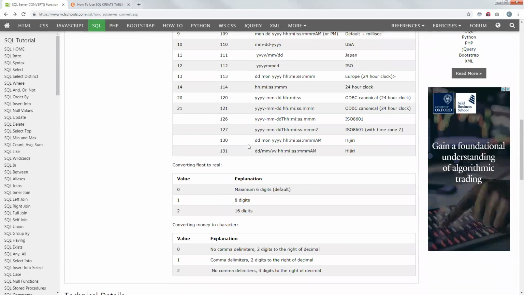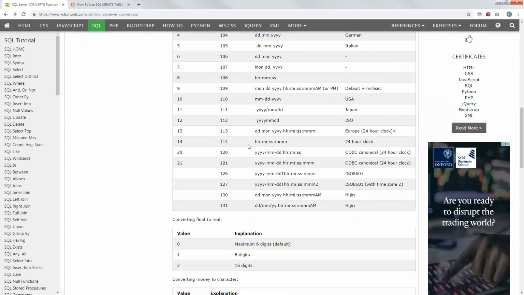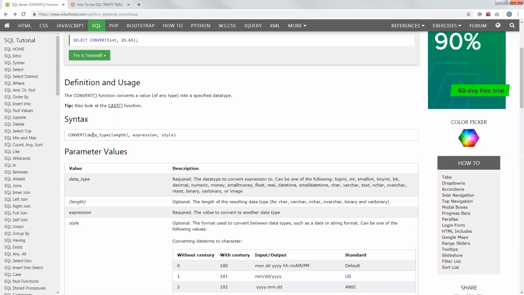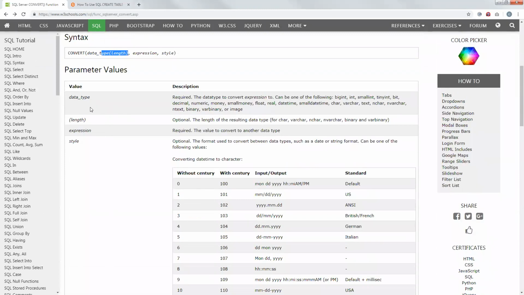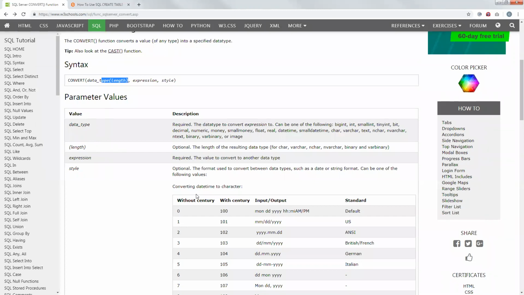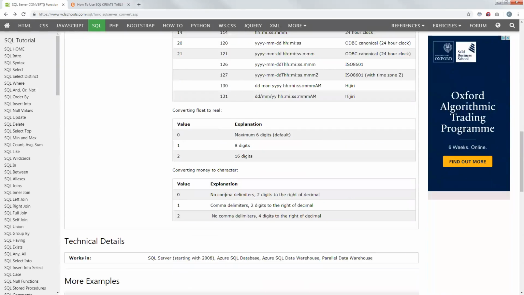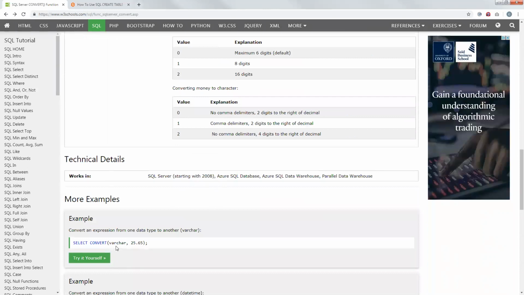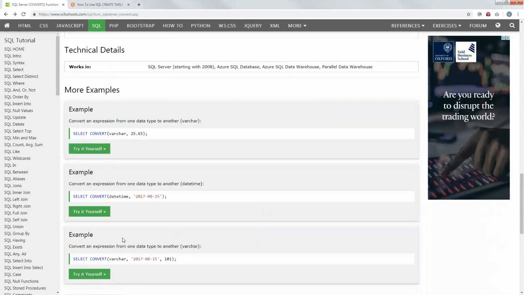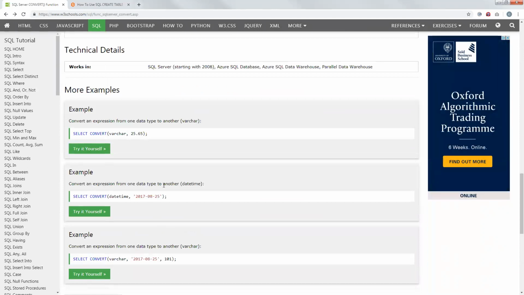Now, we're going to use convert. And how will you use convert? If you look at this, they say convert the data type. That is, what kind of length do you want? So the length is this one that you can see: the value, the data type, the length. The data type can be varchar or something like that. Length is optional, you can put it there, or expression or style. For example, they say convert this one. No, I'm looking for dates. Like this one now: convert an expression from one data type to another.